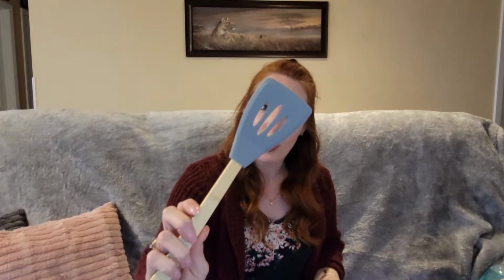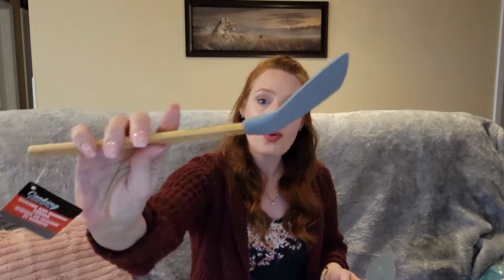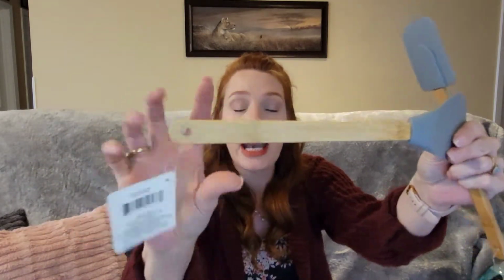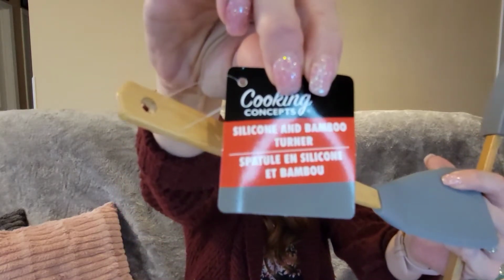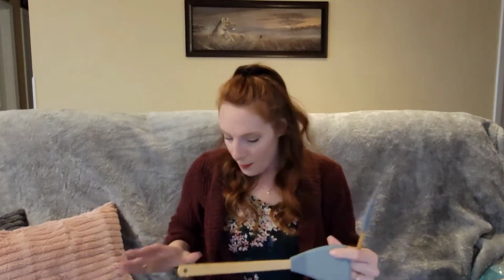I have a lot of them, guys. Oh my gosh, I'm so excited. I got the spatula with the holes, the spatula without the holes, and guys, these are nice. Silicone and bamboo. Oh my gosh, guys. And this is a Greenbrier product.